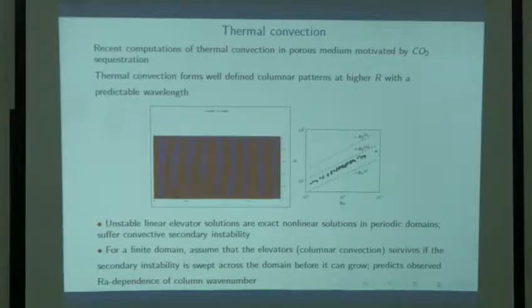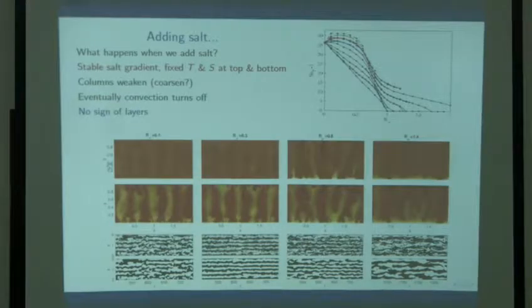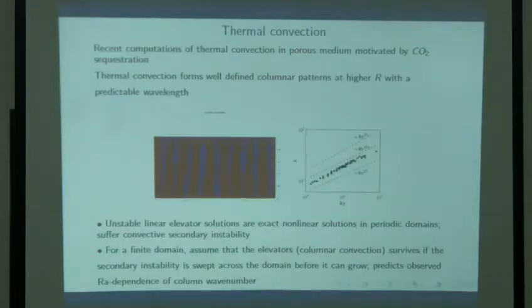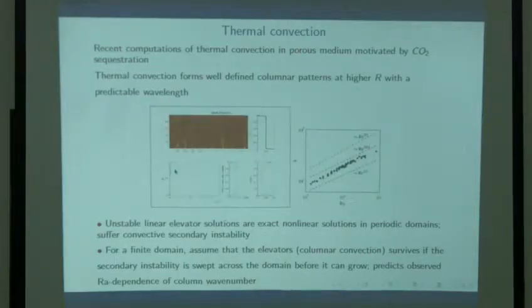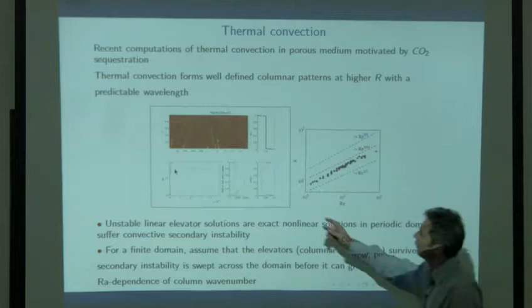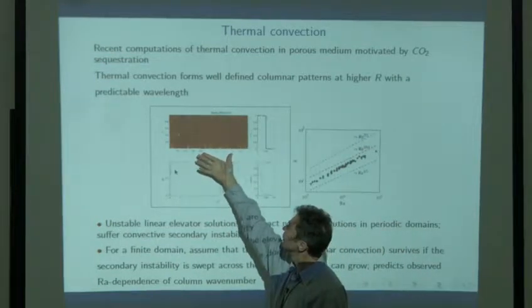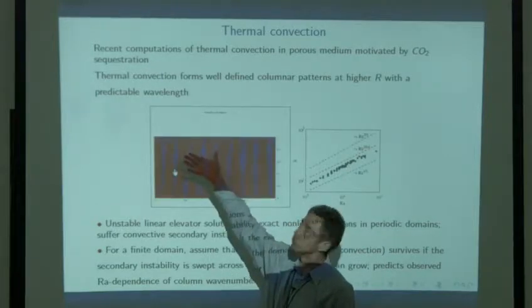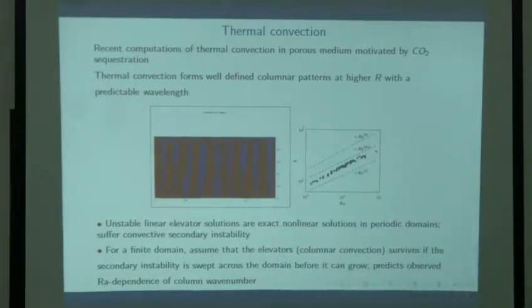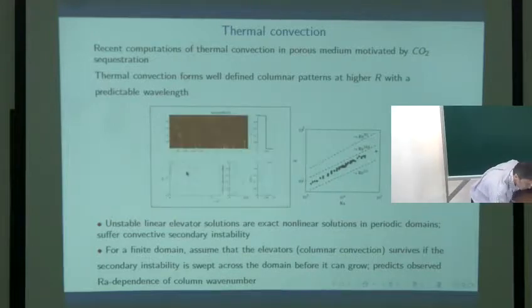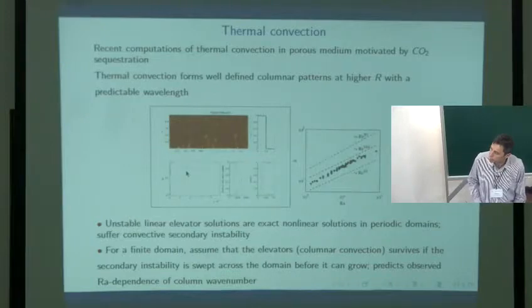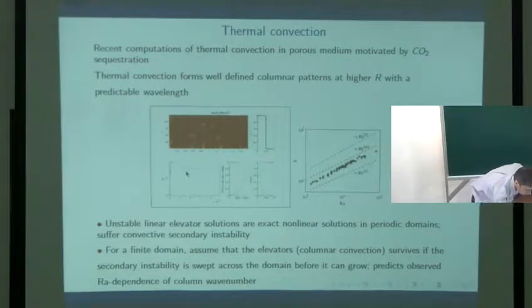Now, this is what they observe for a very wide range of Rayleigh numbers. Let me quickly contrast that with what you see for normal Rayleigh-Benard type 2D convection. This is actually an infinite Prandtl number simulation, but it's characteristic of what 2D Rayleigh-Benard convection looks like at these kinds of Rayleigh numbers. So you don't see this large-scale columnar pattern. You see these erupting plumes. That's the sort of thing you're probably quite familiar with.